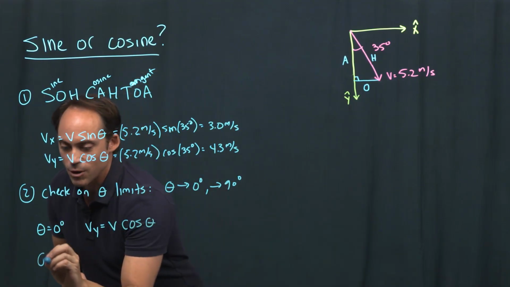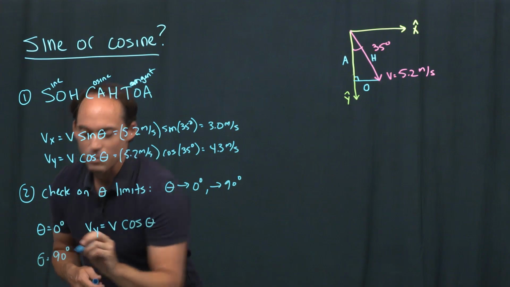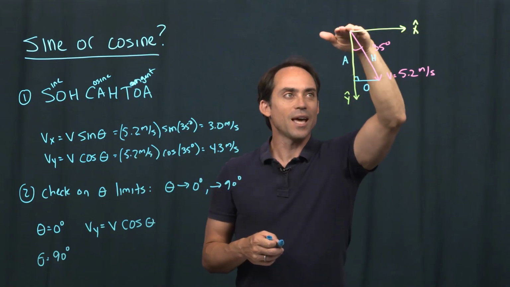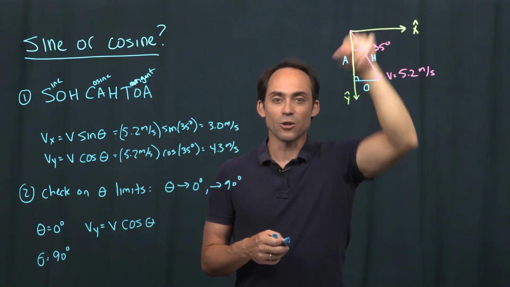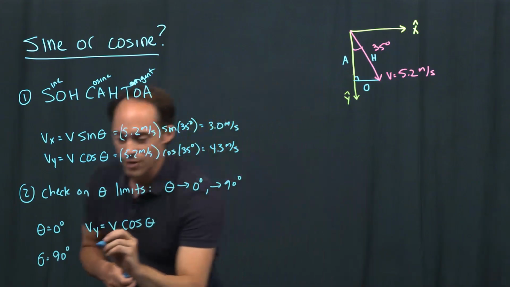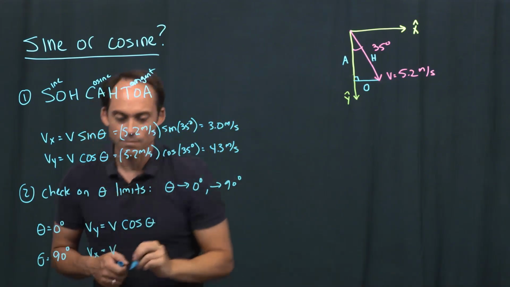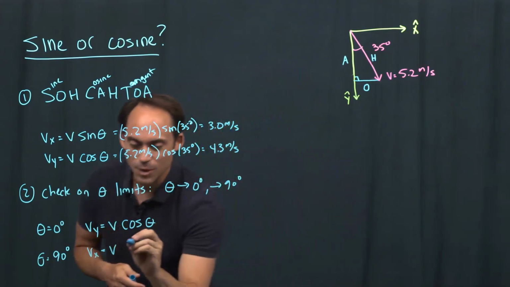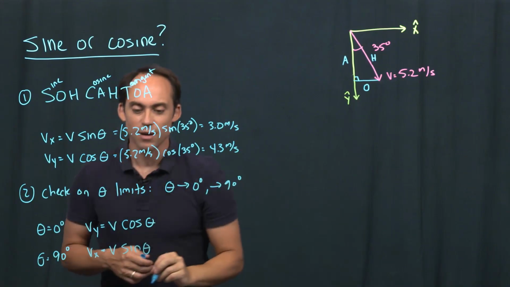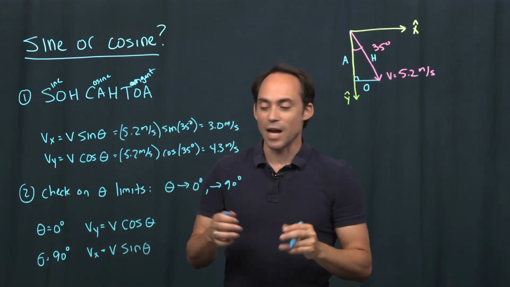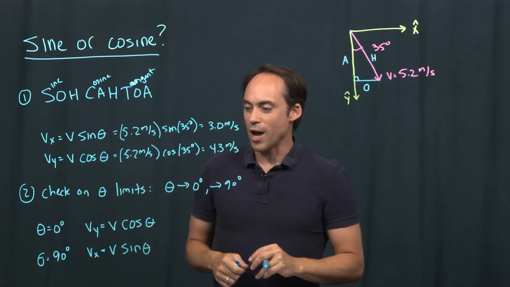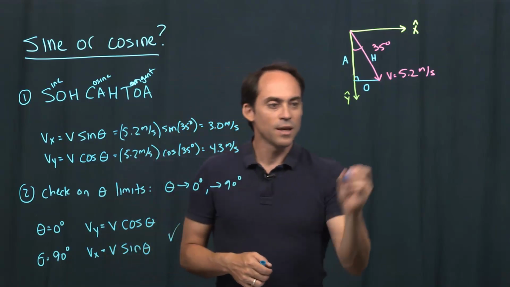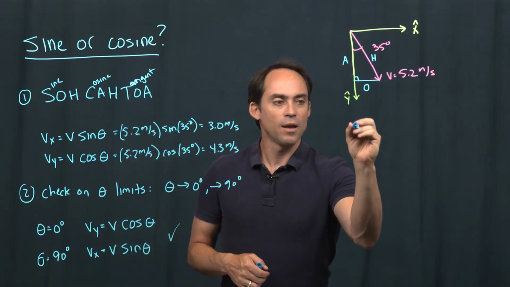All right? And we can do the same thing for the extreme case of 90 degrees. That's lifting this vector up so that this is a right angle. In that case, the v vector is going to point entirely along the x-axis. And so we would have Vx is equal to v. And sine of 90 degrees is equal to 1. So this has to be a sine theta. All right? And of course now we can double check to make sure that we got the same things. I reversed the order, but we do have the y component as cosine and the x component as sine. So that's a check.